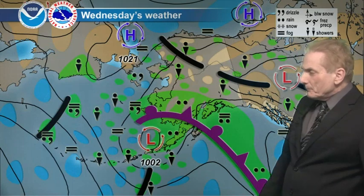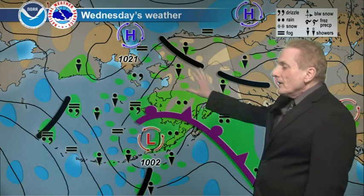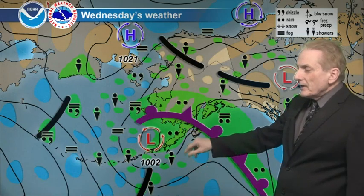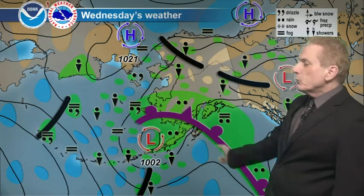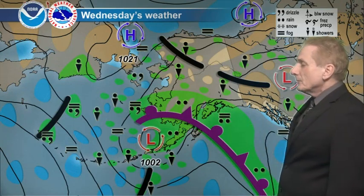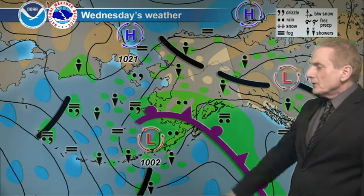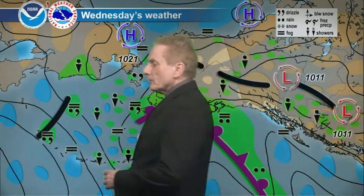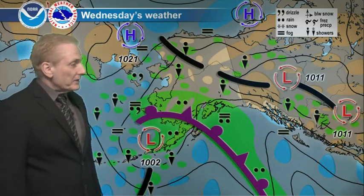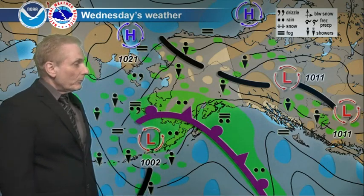And the outlook for Wednesday: showers up here over the northwest with that trough. Scattered sunshine over the eastern central interior. But that front kind of elongates — the original one washes out, another one forms, pretty weak though. Periods of light rain ending for Kodiak, but kind of a rainy day. Light rain at times for the north Gulf Coast. Definitely cloudy, keeping the temperatures down across all of southern Alaska and into Bristol Bay. Isolated showers out over the Aleutians, not much going on out west. Seventies probably for highs in the central eastern interior. Mostly sunny for the southeast coast, with temperatures in the sixties to mid-seventies once again.